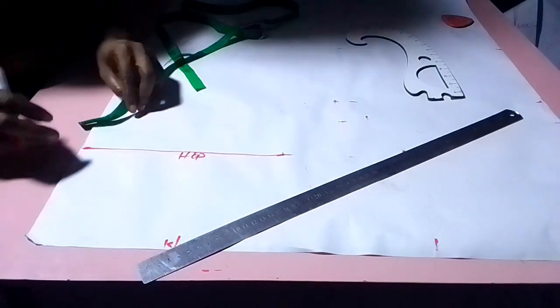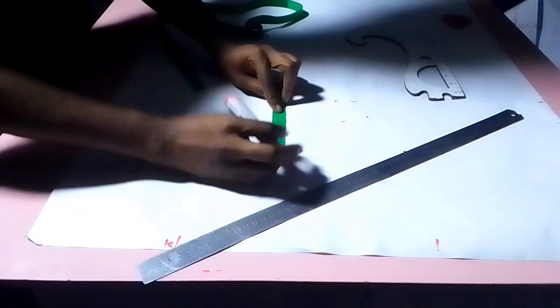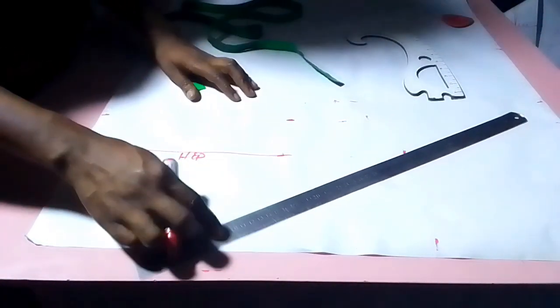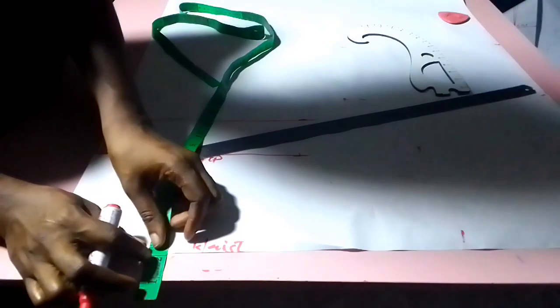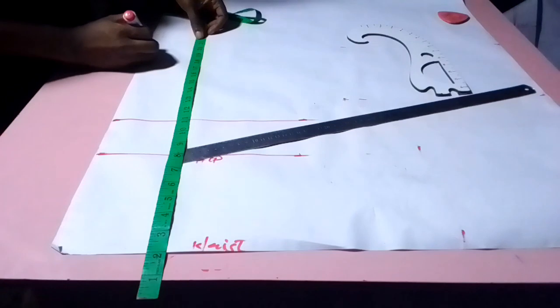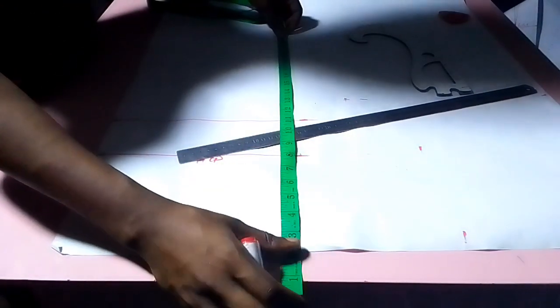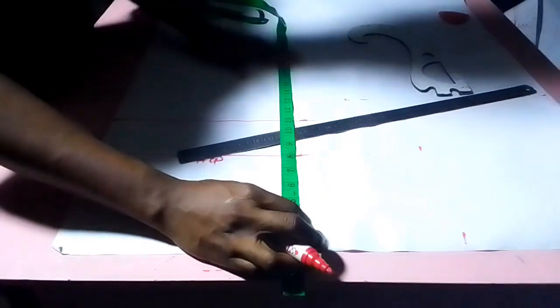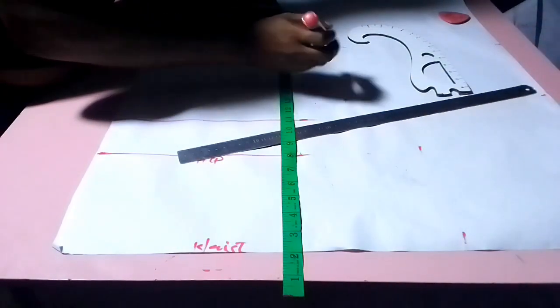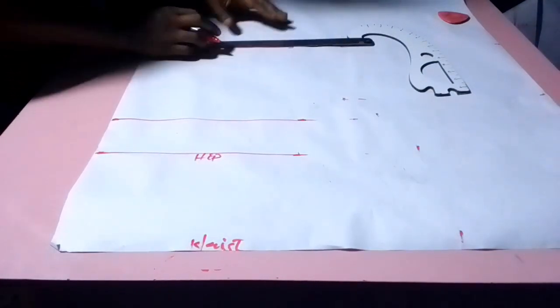And the next thing is your thigh measurement, which is 3 inches below your hip measurement. So you connect the line. Don't forget you are removing 2 inches. So from there you measure your knee length. My knee length is 23, so I'm going to minus 3 from my knee length, and connect it and measure 20.